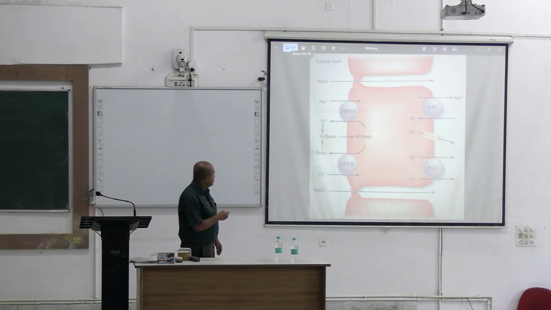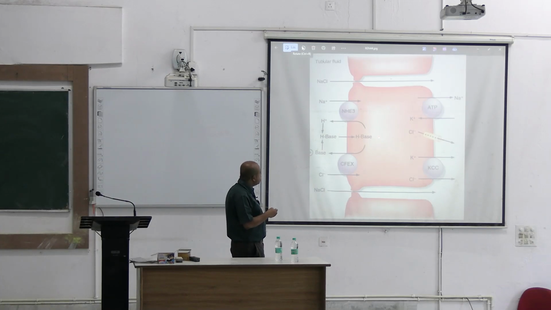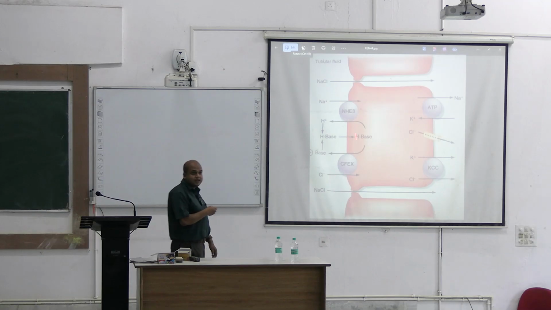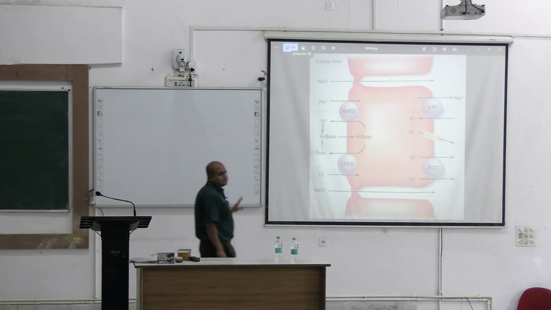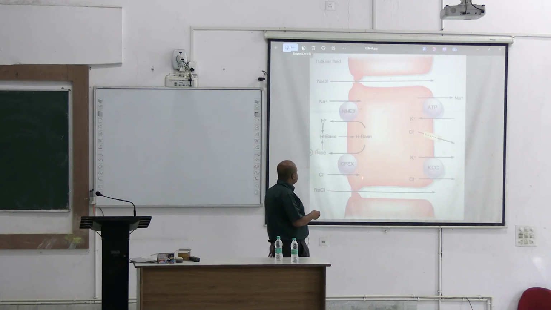Again, some other mechanism, sodium hydrogen, the sodium is reabsorbed in the same way, but instead hydrogen is coming back. Hydrogen and some bases are coming out of the cell, and again they are going back. This H base, from the hydrogen and base, any base, there are different bases, and they are secreted in exchange of chloride.